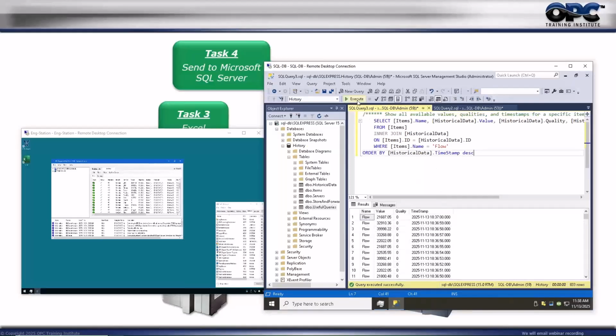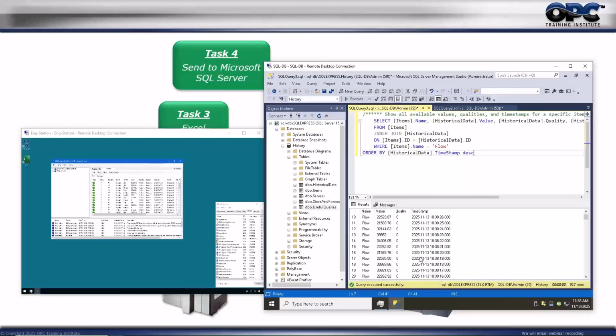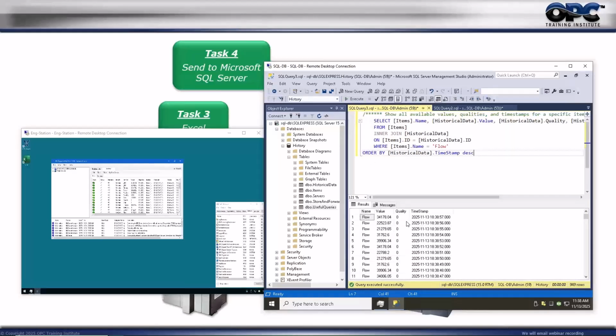And to see the new data, if I execute this again, that was 1837 was the last, and 18 seconds, that was the last time. And we can see all of the data is in here, 37, 38. We can see all the data coming in. We didn't lose anything, even though we lost network connection. OPC Expert showed you it couldn't get data, and now it's getting it again. So we have a full store and forward system embedded right inside here.